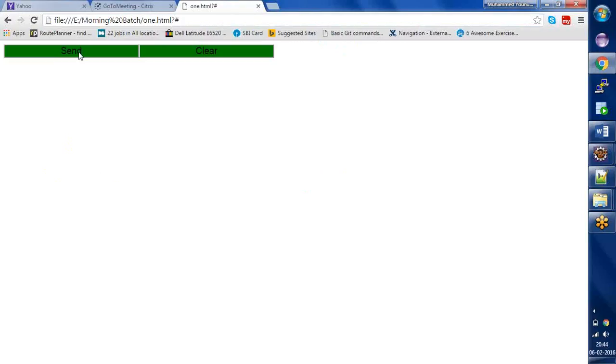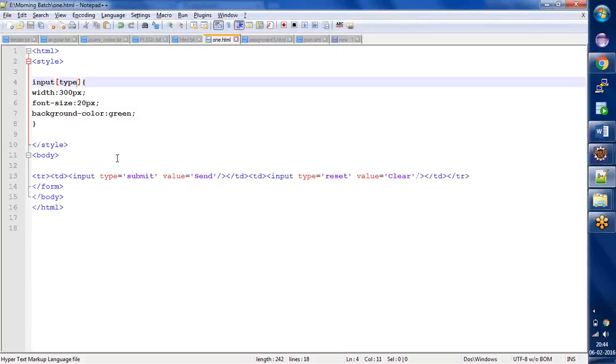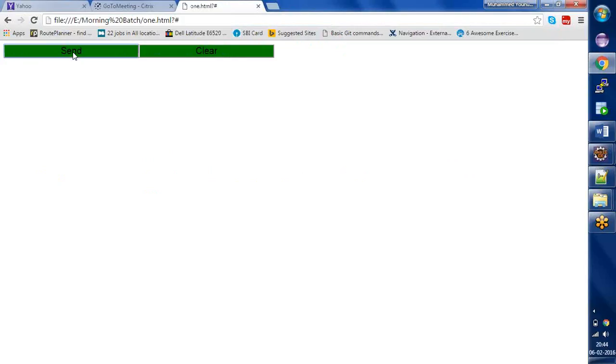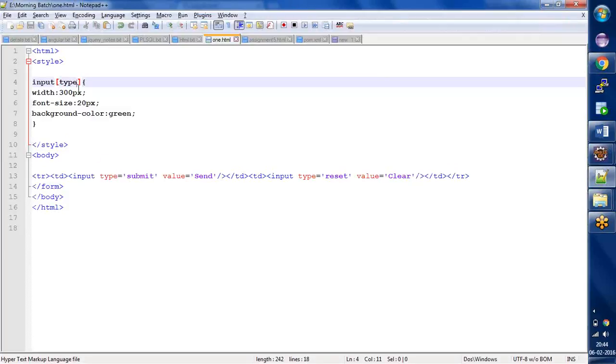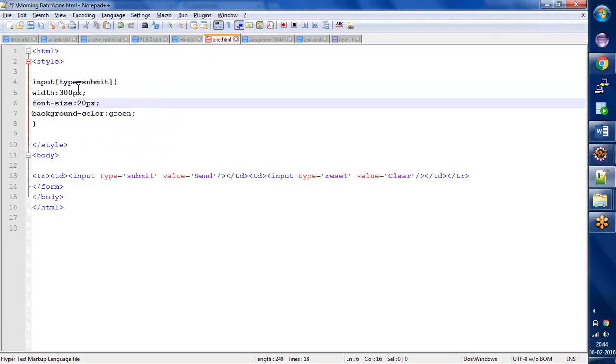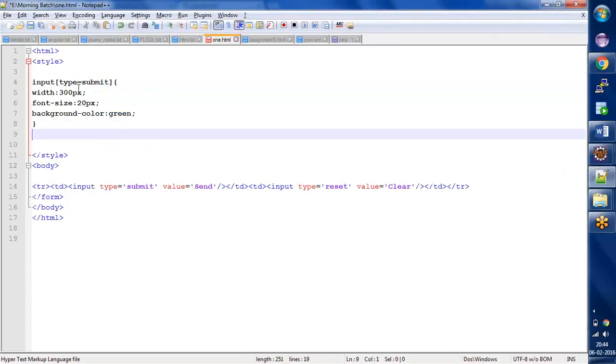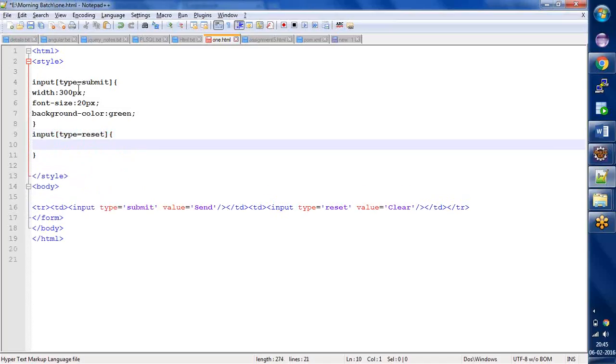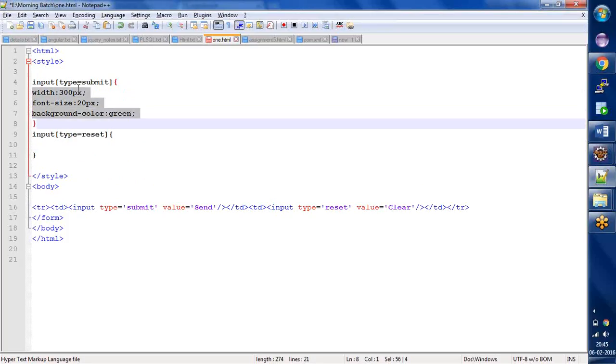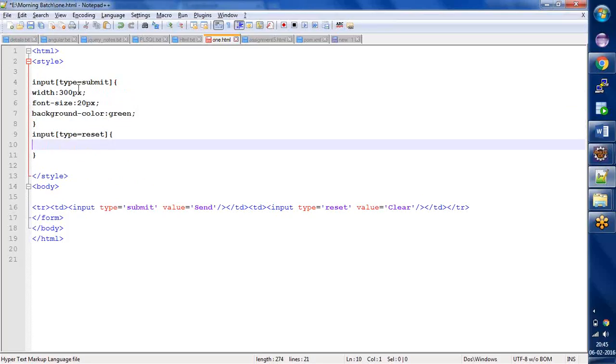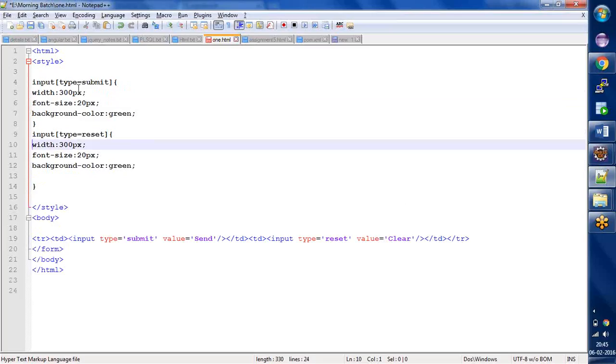So what I want is, let me go with two different things. One is submit, and one more I'm going to apply, input type equal to reset, and here we follow with the same thing, only the background color is different.